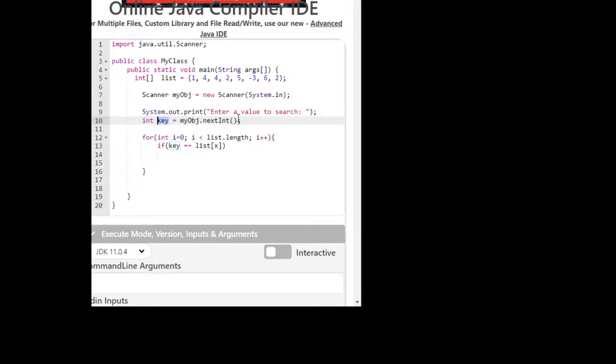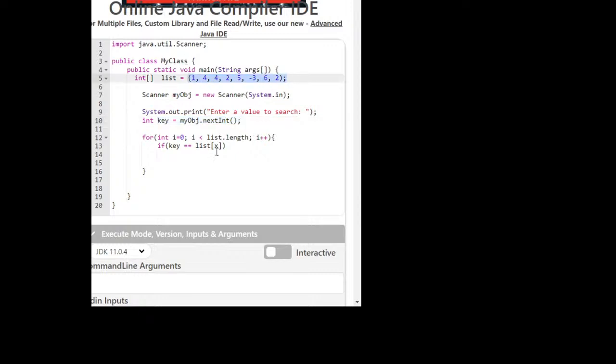Kung tahay ang key nga gi-enter or the user want to search is 4, then 4 will be compared to the first element, which is 1, and this condition will become false. If the loop goes to the second element, which is 4, and that is equals to the key entered by the user wants to search for 4, then this becomes true. The condition becomes true, and that means 4 that is searched by the user is found in the elements of the array.